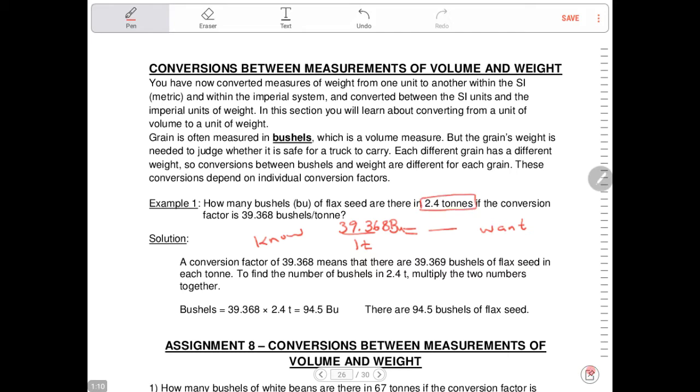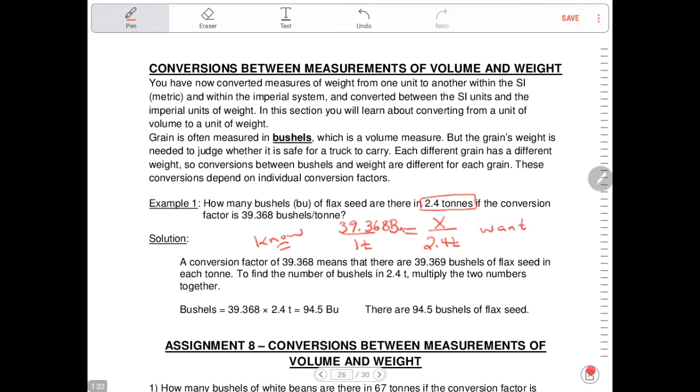Well, as we have every other time in this course, we match the know side to the want side, the left to the right. So on the left, or the know side, tons are on the bottom. So we're going to put 2.4 tons on the bottom on the right-hand side. As we've also done, our question mark or our X goes on the top right.